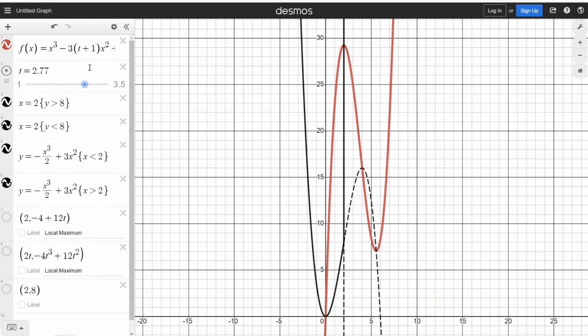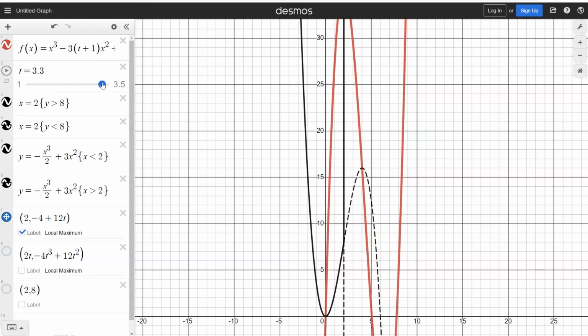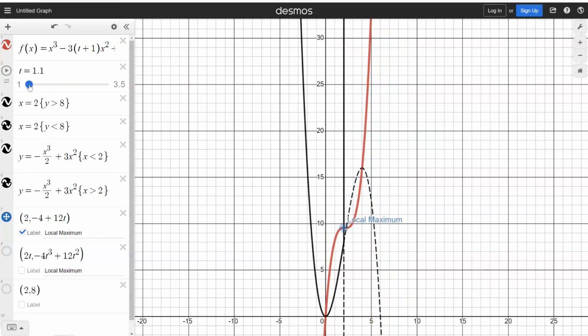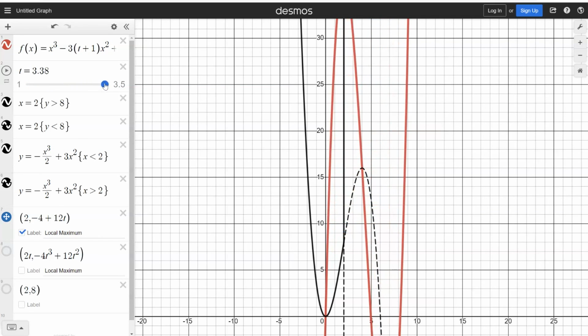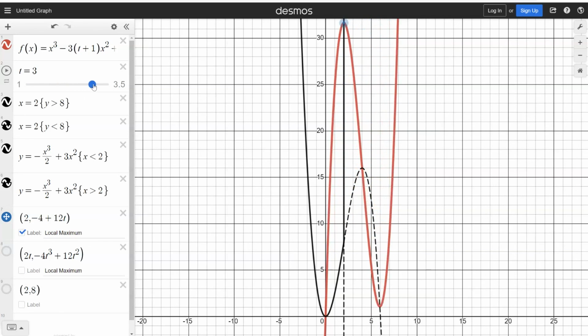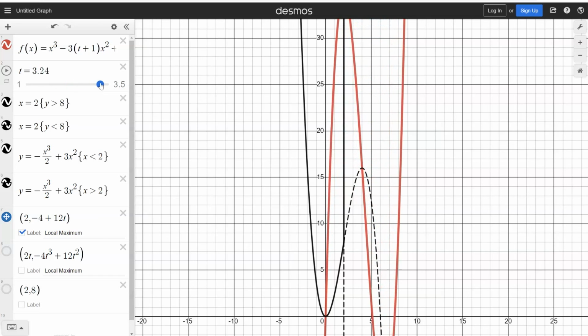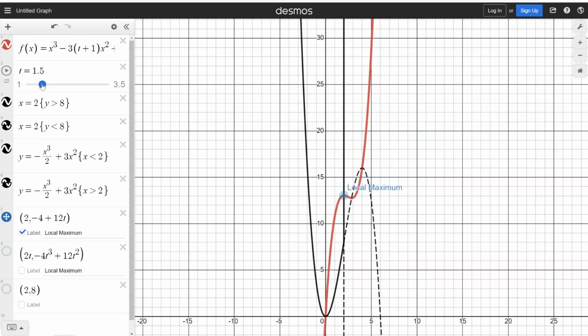Right, so we have solved the problem and obtained the equation for the locus, and that's cool and all. But actually, let us go back to the Desmos Graphing Calculator again to more visually understand how the local maximum point moves on the locus as t changes. Let us start from case 1 where t is greater than 1. As we change the value of t in this range, you can see that the local maximum point indeed moves on the black solid vertical line, which is x equals 2, which is exactly the locus we obtained previously.